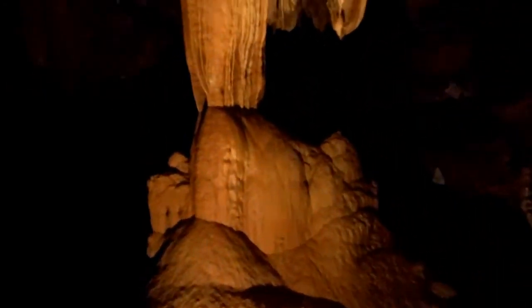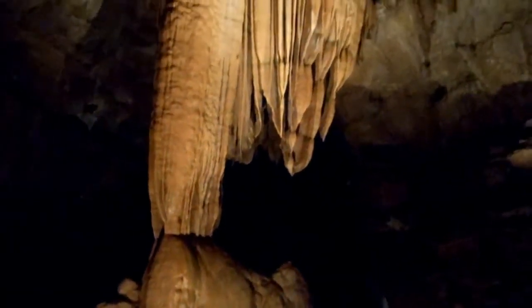These are rimstones, as I pointed out going in, they're very complicated. I'll be right back there in just a moment. We're going to look at another formation here, the largest one in the cave, called Rock of Ages. It's 33 and a half feet to the top of it.